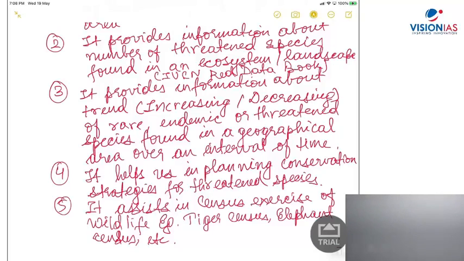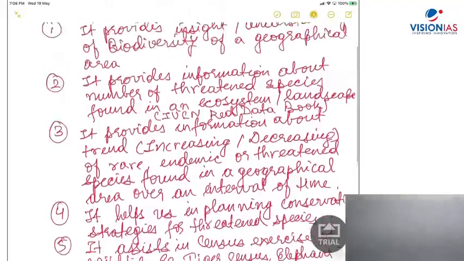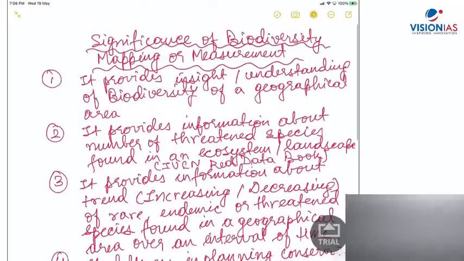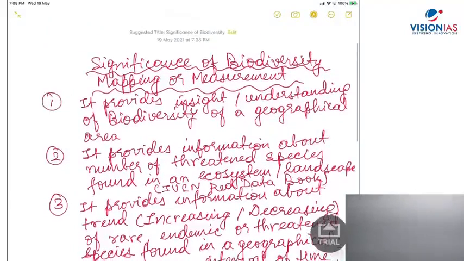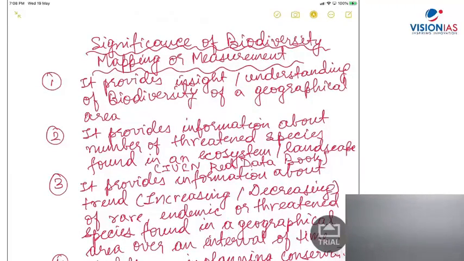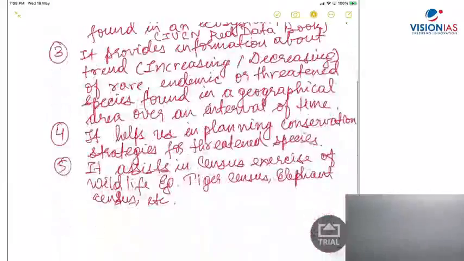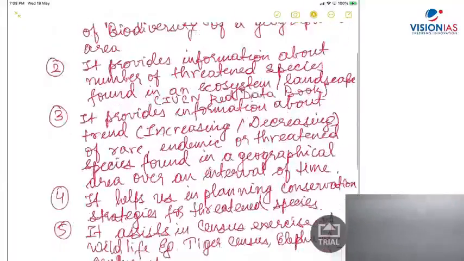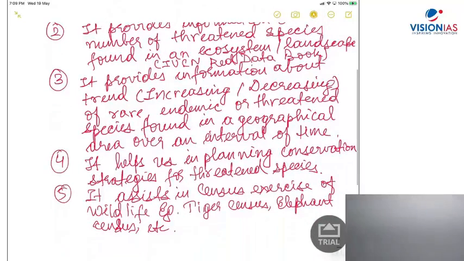When it comes to question-answer writing, you have to provide this kind of part, what I've just mentioned right now. The question I gave in the assignment last class, you have to give the answer here. This is how you have to go ahead with that. You can write more points on that. These are the few points, five points, I have given.